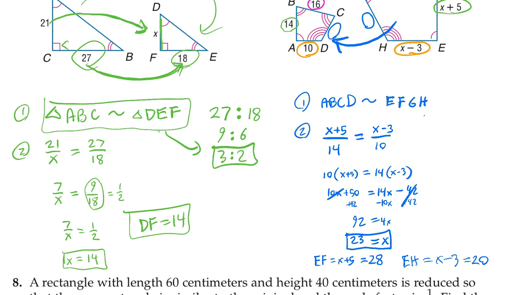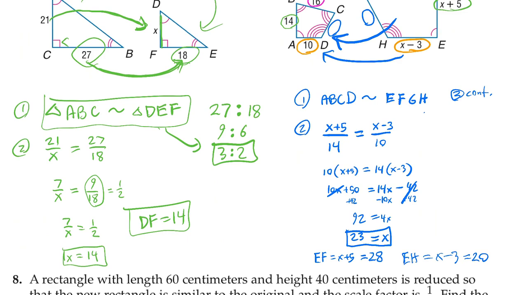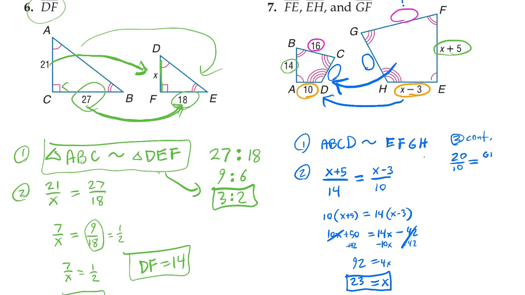Okay, this is 3 continued. To find GF, we have to use another proportion. So we know a side, like let's do orange to orange again. So orange was, EH was 20. So we know 20 is to 10 as GF from the big shape is to its matching pink 16. And then I'm going to simplify this left. 2 over 1, or 2, is equal to GF over 16. I multiply both sides by 16, and I get GF is equal to 32.